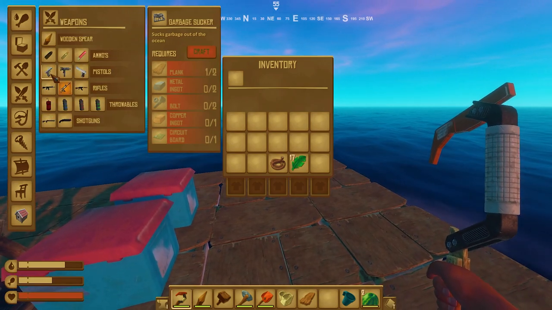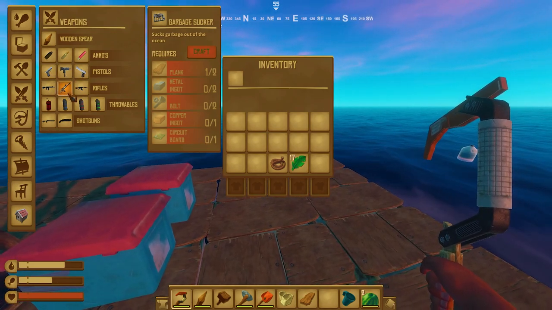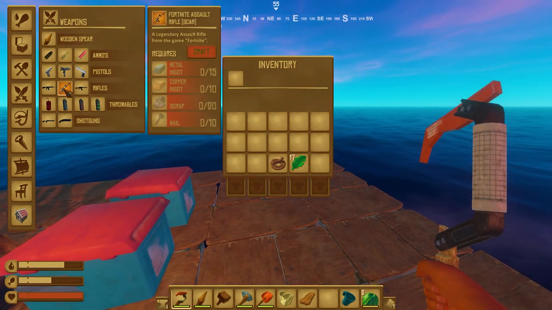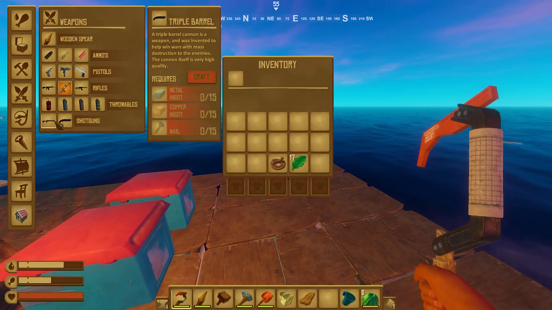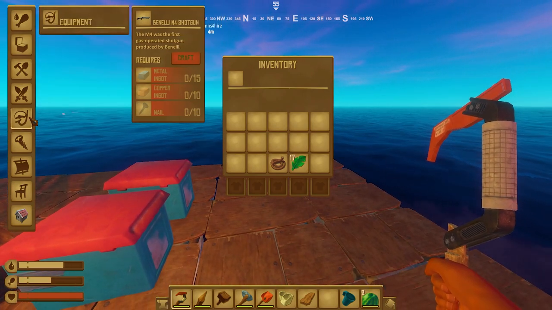We've got, looks like a Glock, a Mac 10, a Desert Eagle, an M4, possibly a Scar, an AK. Yeah, I saw that Scar. That's definitely a Scar there. It says AK Fortnite Scar, Assault Rifle Scar. Yep. We have a triple barrel shotgun, AKA Blunderbuss, and the Benelli M4.